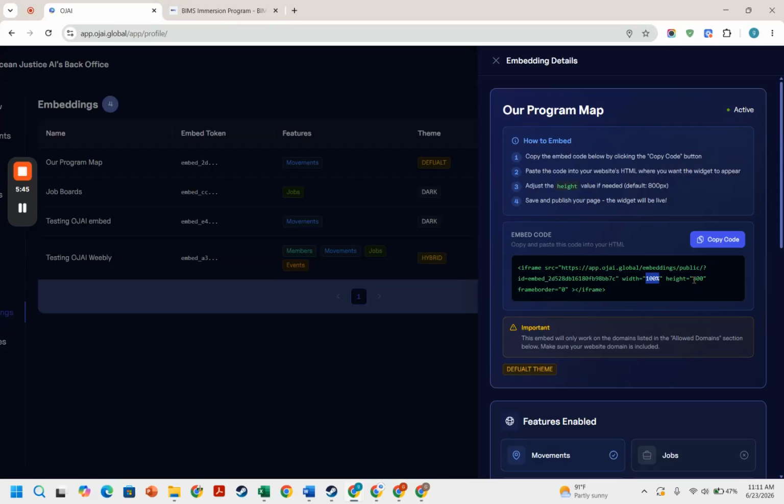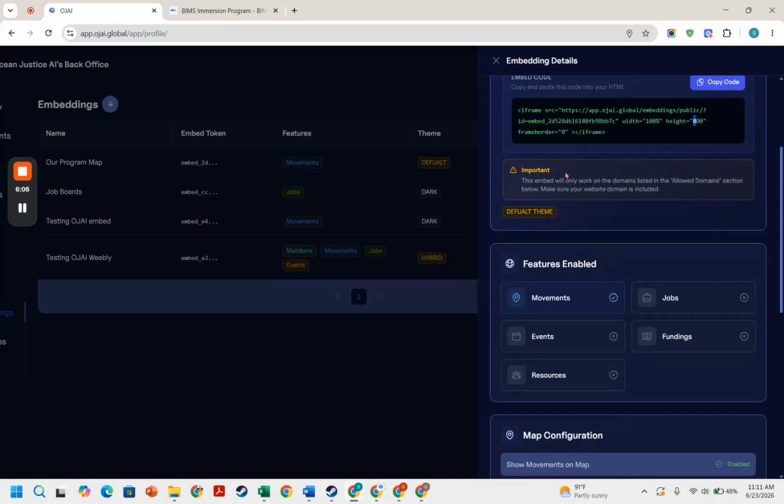So let's say you wanted it longer or shorter. You can put this from 800 maybe to 2,000 or 1,000, or go smaller like 500, depending on what you want and what you're satisfied with. And then you would hit this, and then you would simply paste this wherever your website allows you to paste the HTML shortcode.